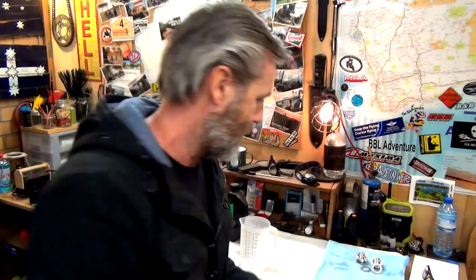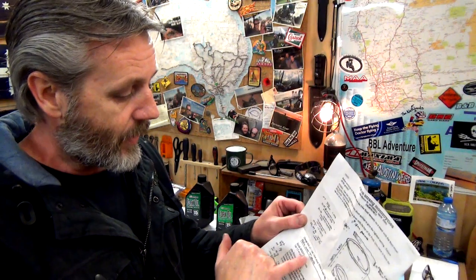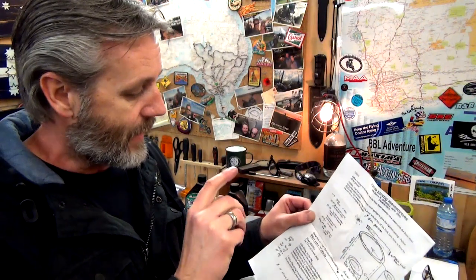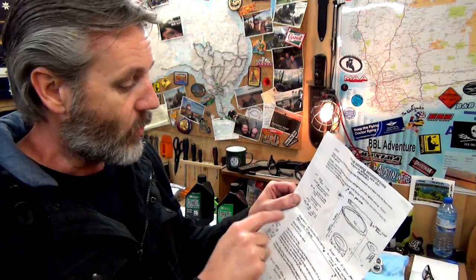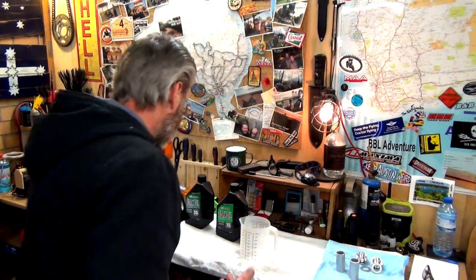Rightio, guys, so I've now cut my spacers so they will fit perfectly with those gold emulators in there. So now all I've got to do is look at the instructions that Vince from Vince Strand Motorcycles gave me. When I first just had the upgrade, I didn't put the valves in straight away. So I put 590 mils in each of the legs. But now he's also got a notation for me that with the T-valves in, I only put 560 mils. So that's making it really easy for me.